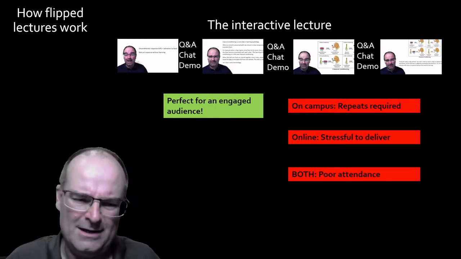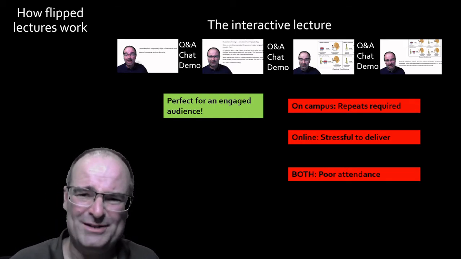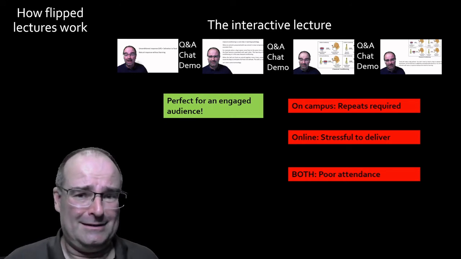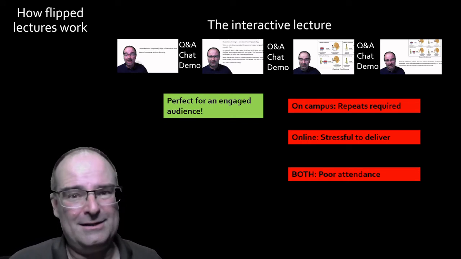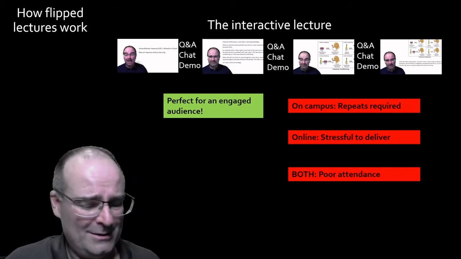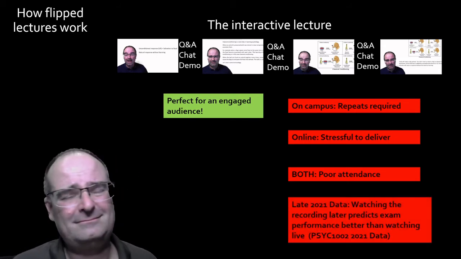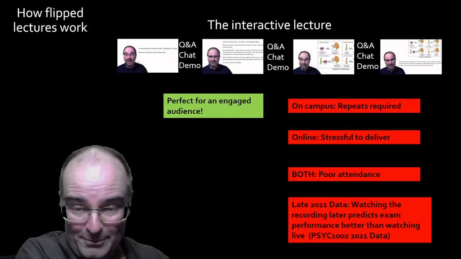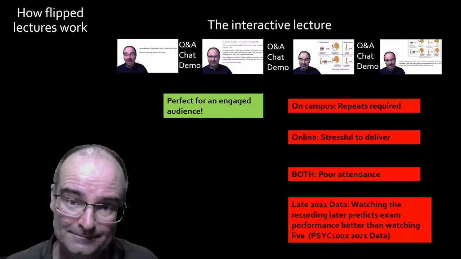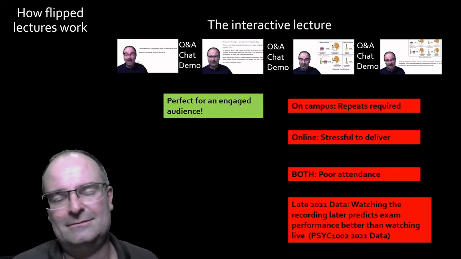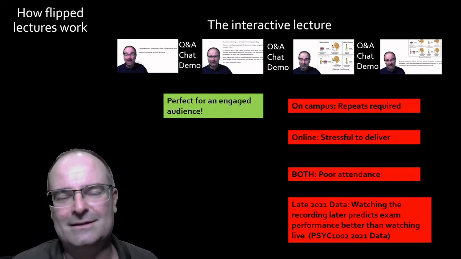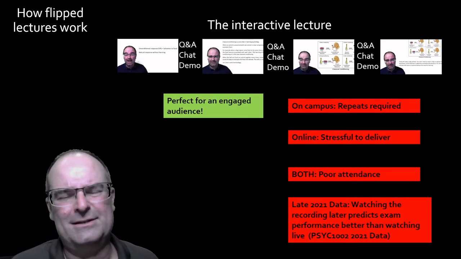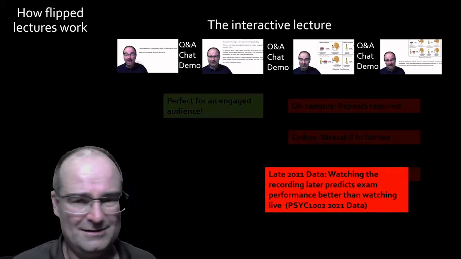The payoff is tiny. What's really worse, though, and is really the salt in the wound that was discovered only a few weeks ago from the second semester 2021 data, is that when you control for overall performance in other units of study, live attendance is not associated with exam performance. Possibly even negatively associated with exam performance. This is really shocking.